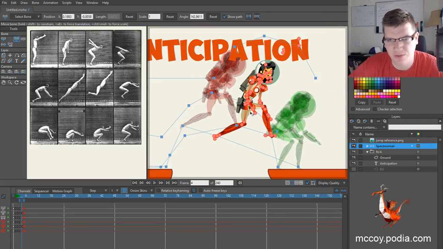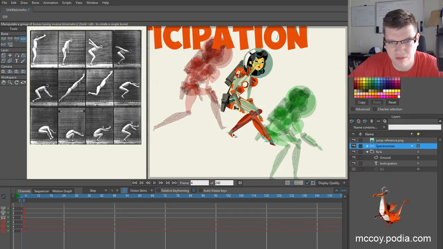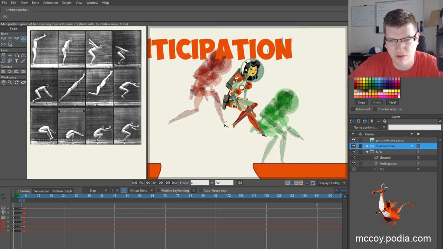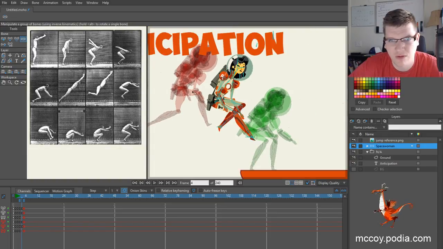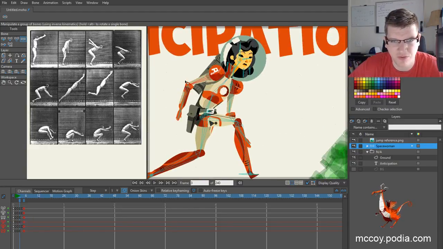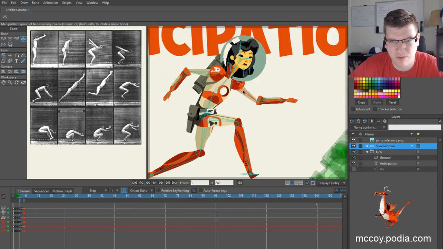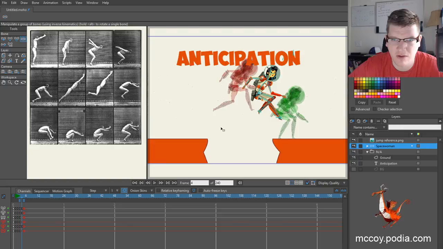Something like that. So in this case, I can bring the leg down towards the position where she's going to land. This leg I can have kind of tucking in. We'll see if that works or not. Let's see, you know what? Let's do the arms further up. So this is almost like a, we'll see if that works.